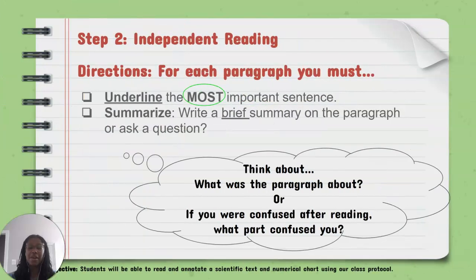For the second time, you'll be reading it on your own. For this reading, you need to underline the most important sentence. Which sentence out of the whole passage really captures the essence of your reading? And finally, you're going to summarize it. Write a brief summary. What was this about? Or what's a question you have after reading it?